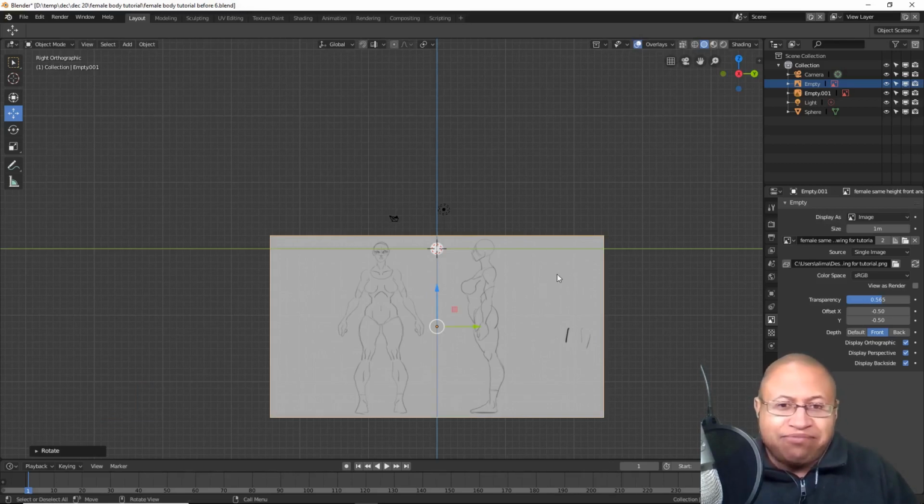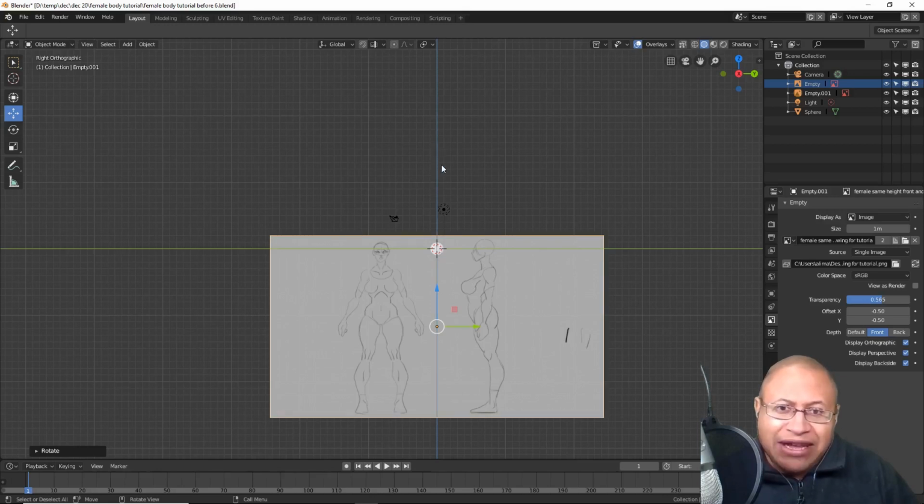So because we scaled our first empty up, this is just a duplicate of that empty. So this is going to be our right image, and this will be the same size as our other image because it's a duplicate. So the thing we want to pay attention to is we want to make sure we're in the right orthographic view, which we are, and then we have our right view of our body right here, right?